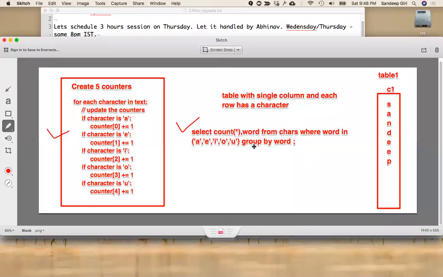Now, MapReduce as a framework: the way you wrote this query and handed it over to the database, in a similar way, in case of MapReduce, you write this logic as a program. You write this as a separate program, and you write this logic as a separate program, and then you hand it over to MapReduce, and it executes it internally exactly this way. All right, so that's probably the easiest way to explain what MapReduce is.